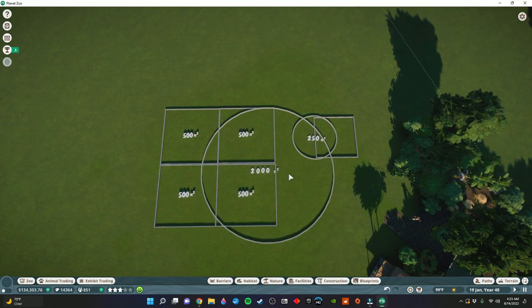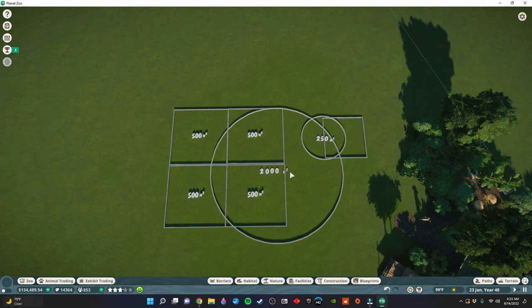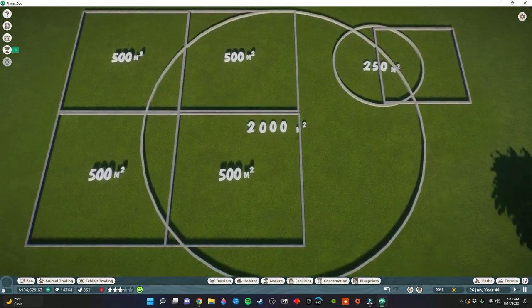Now, I did figure it out. There's a function of the game that basically lets you set it up. So, okay, I want to put five buffalo, two okapi, and five Nyala in here. How much space do I need? And it turns out that I need just a little bit over 2,000 square meters.